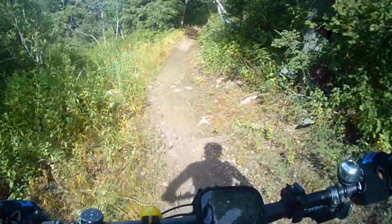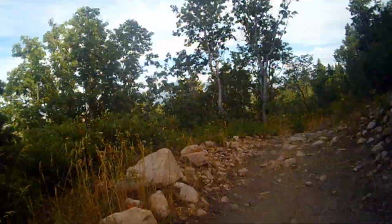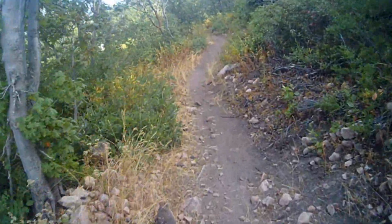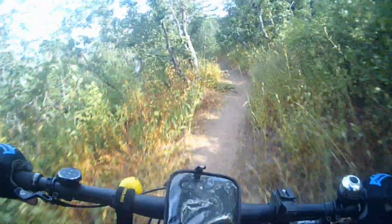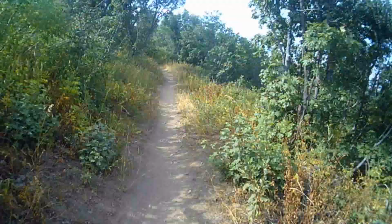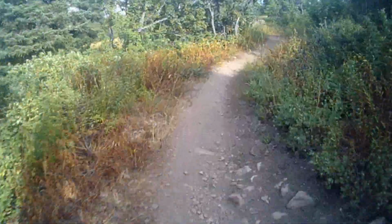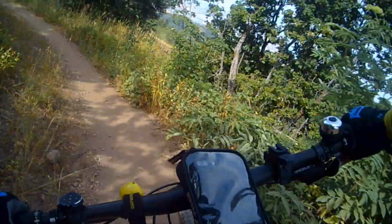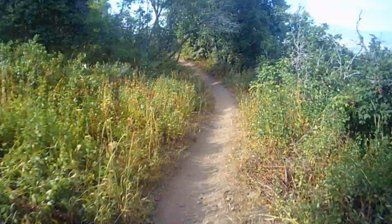Oh, you saw me? I have my tongue sticking out like a little kid in the candy store. Not all the time, but it's such a delicious trail. Okay, lower gear, guys. We're going up. You're not all the way down, you stand up a little. Oh, tons of fun. Another technical one. Wow, did you see that? Not careful, can go off the trail. Geez, the brakes.